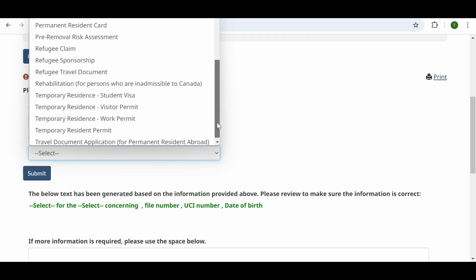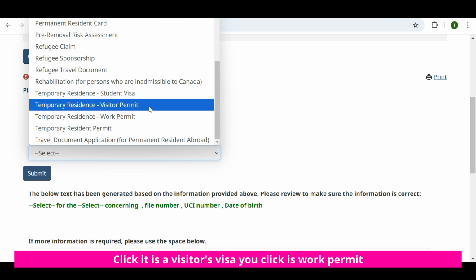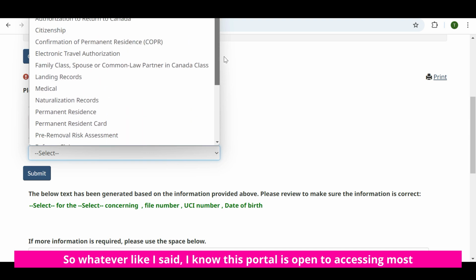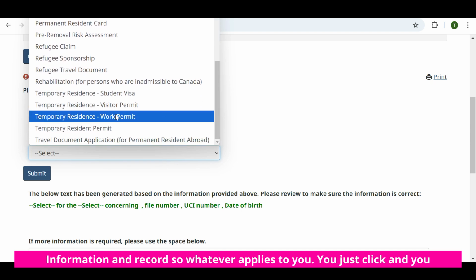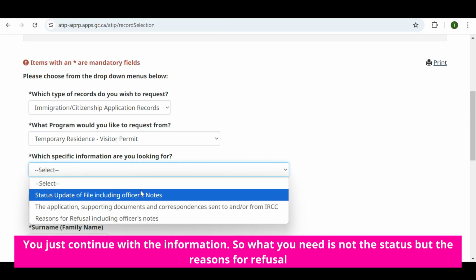If it's a temporary visit visa, you click it. If it's a visitor's visa, you click. If it's a work permit, so whatever. Like I said, this portal is open to accessing most information and records. So whatever applies to you, you just click and continue with the information.